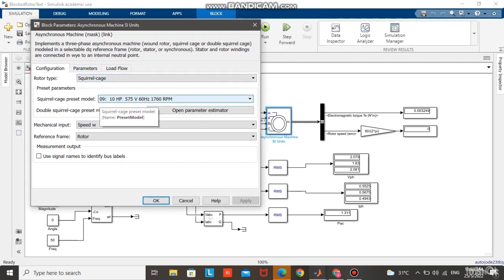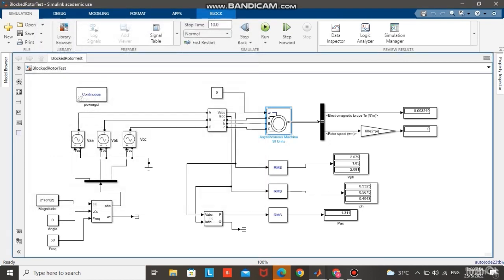As for the measurement, we want to measure the voltage and current for ABC, which is connected to the RMS block so that we can display our V phase and I phase. This is our power block for us to measure our reactive power and our real power.